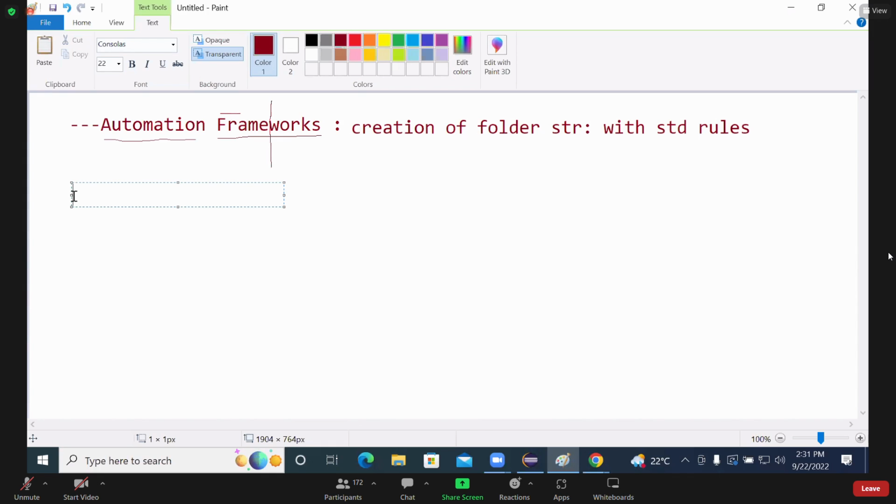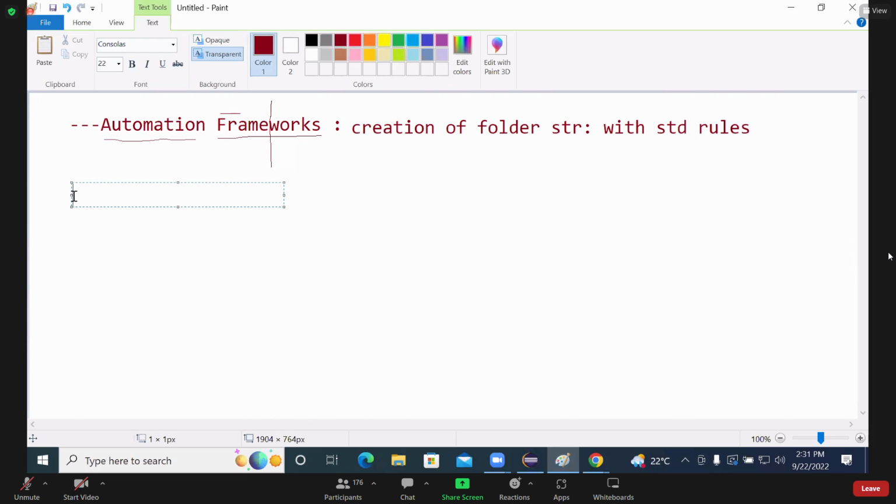It's not like you have created it. By default, in any framework, the default folder will be available. The default standards.